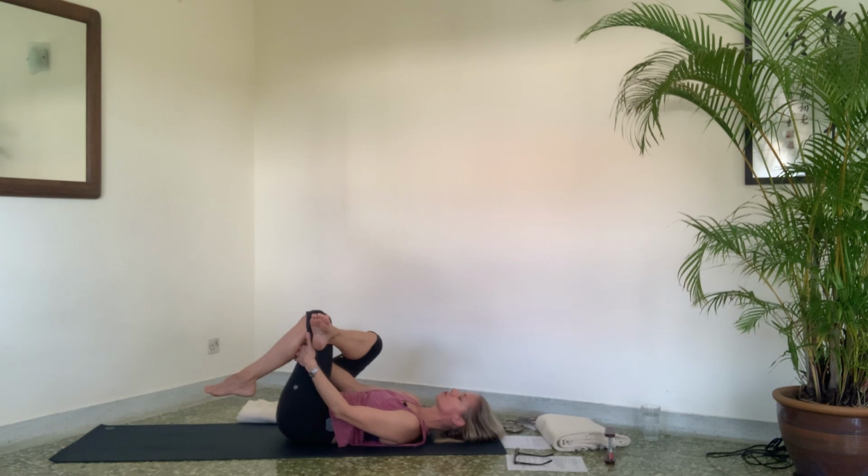Soften your arms and your shoulders as much as you can. And make sure that that left leg is very relaxed. You haven't got the foot up. You're going to stay here for about 2 more minutes. Release your abdominal muscles. If you feel like your left hip is slightly hitched up towards your left armpit, just draw it a little bit more away towards the front of your mat.